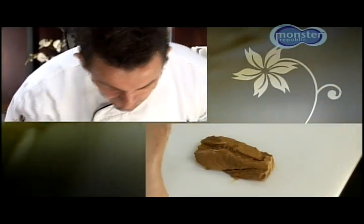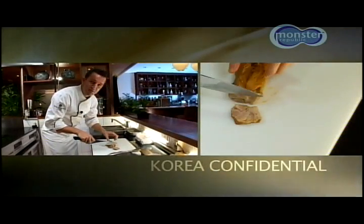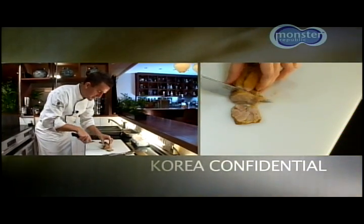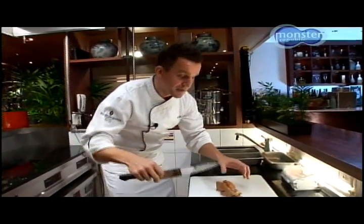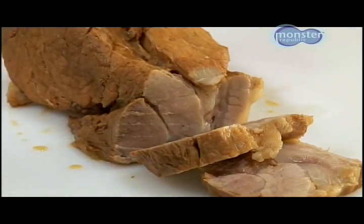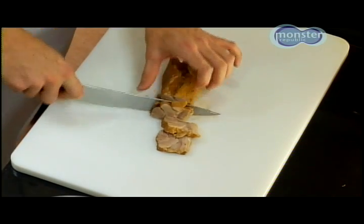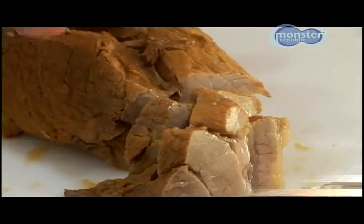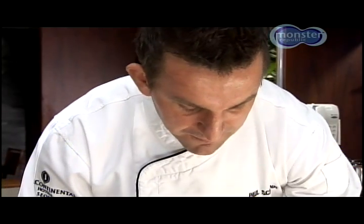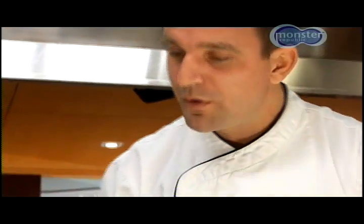Okay, so the pork's cooked. I really love to cook Korean food, 100% traditional, but I also love at the same time to serve it in a really modern way. So I'm going to show you something that's quite nice. Look at the pork. Come on in, Duncan, have a look. You can see the juice coming out. It's nice and tender, but still at the same time, it's holding its shape. I don't want to cut it too thin or too thick, just sort of in the middle. I'll cut 4 pieces of this one. You can see that. And what I'll do from there, line them up very quickly, trim them just a touch on the edge. All right, we're ready to plate the dish.